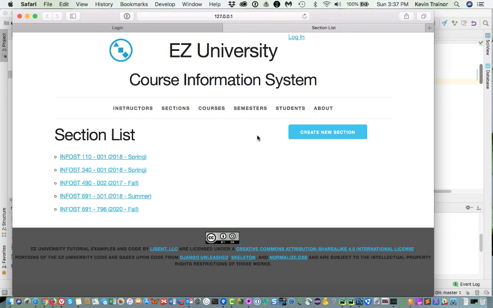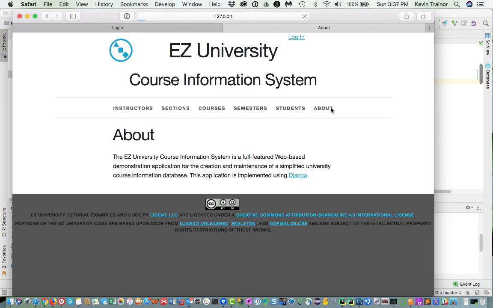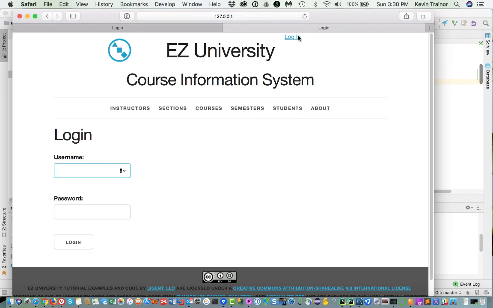Now, again, what's going to happen is that we're going to configure this such that you could be on the About page and see a login link, because we're going to allow them to get there without being logged in. We're not going to allow them to get to any of these other pages without being logged in. More typically, where they'll be is here, on the login page.